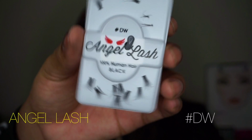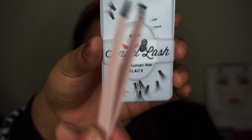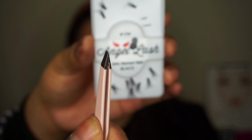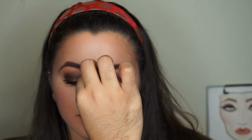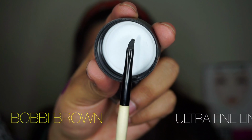I can never find eyelashes to fit Susie to save my life. They're always so overwhelming and just eat up her whole eye. I decided to cut up one of my favorite pairs of natural lashes and just do an individual application, and I love how it turned out. It was very natural.